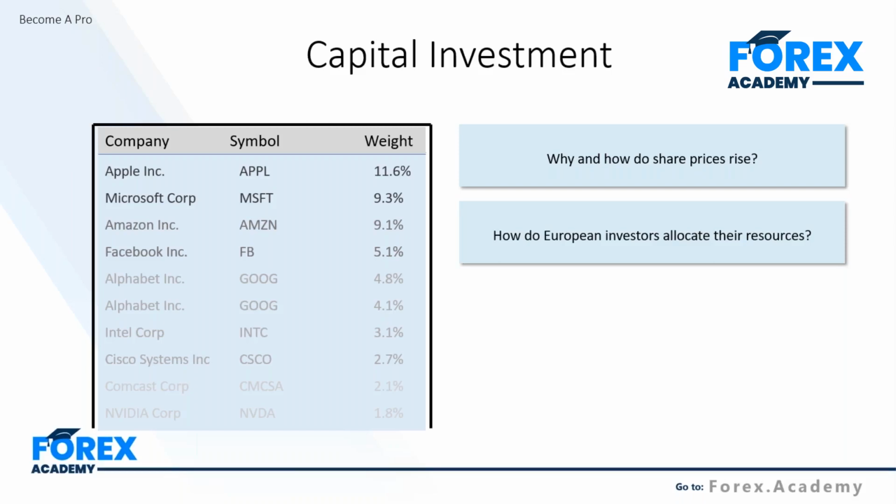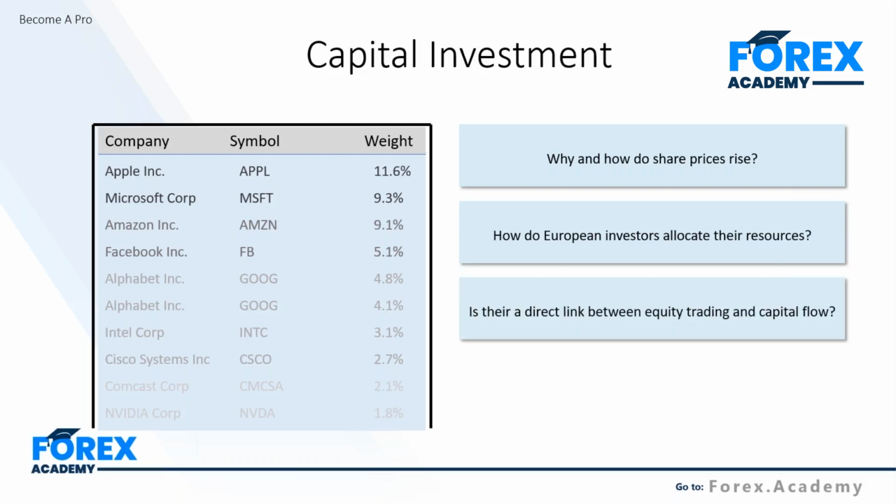How do European investors allocate their resources? That's another question. Not only European investors, but Asian investors, if they're looking to trade the Nasdaq 100, it's certainly the same case. They're going to look to allocate their resources towards the US economy. Is there a direct link between equity trading and capital flow? Absolutely, there is. And that's the point we're making here. There is a very direct link between equity trading and capital flow.